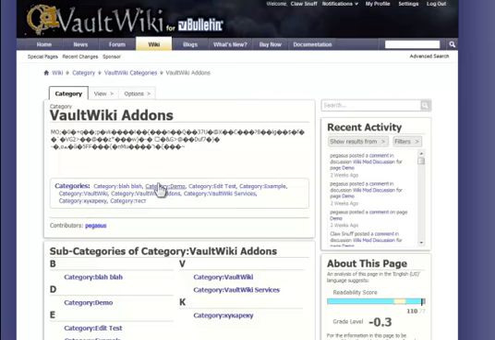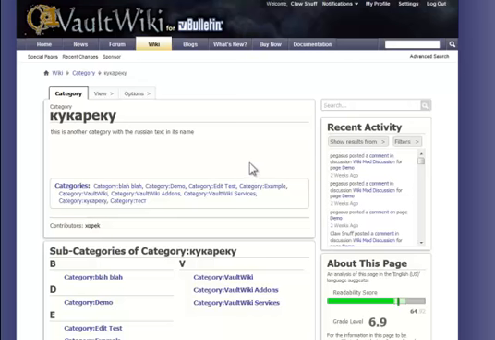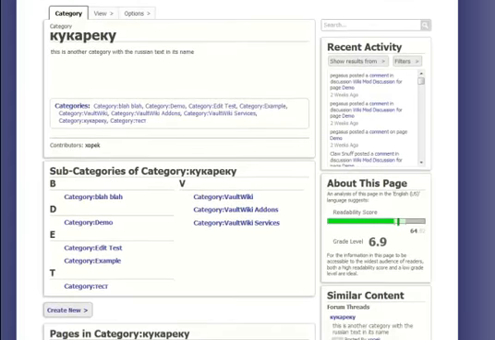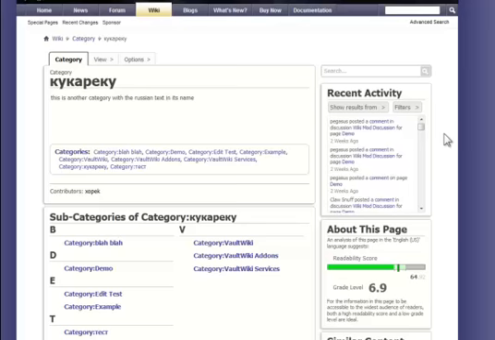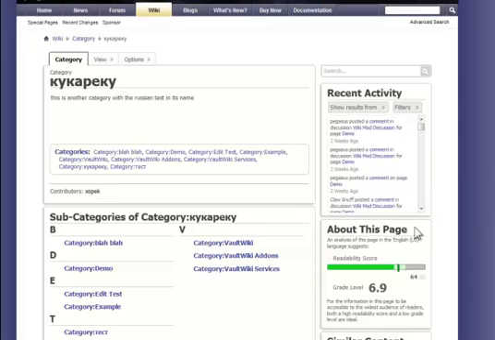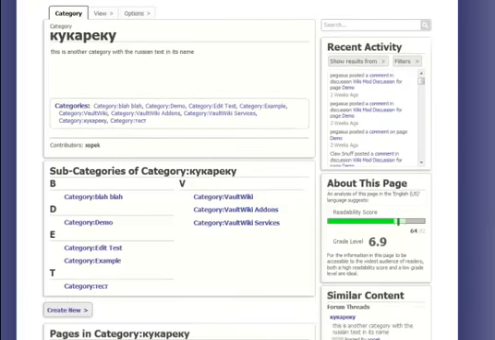A good article to use this for is category Kukaraku, since it's one of the only articles we haven't broken doing tests. So have a look at the right and you'll see the brand new sidebar. At the top we have a search box, and after that we have the recent activity block. This shows users with relative promptness what's going on in the wiki at all times. As you can see in the filters, it can show a variety of information, and it constantly updates as you sit on the current page.